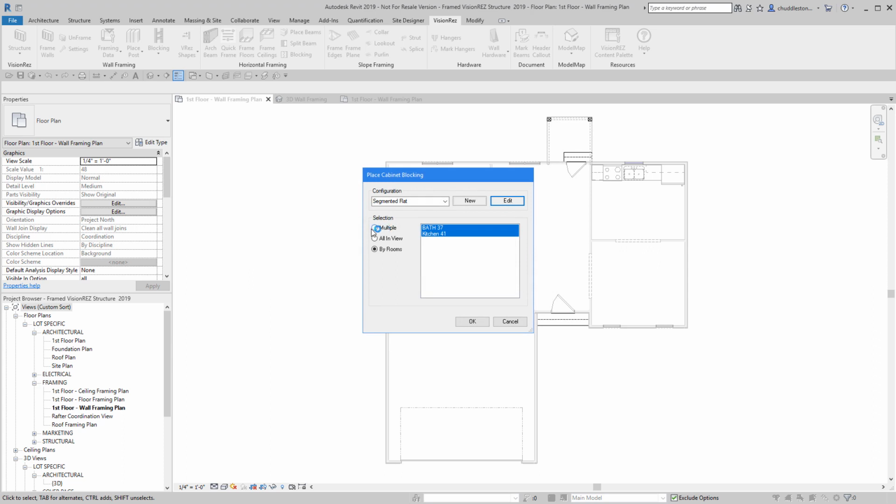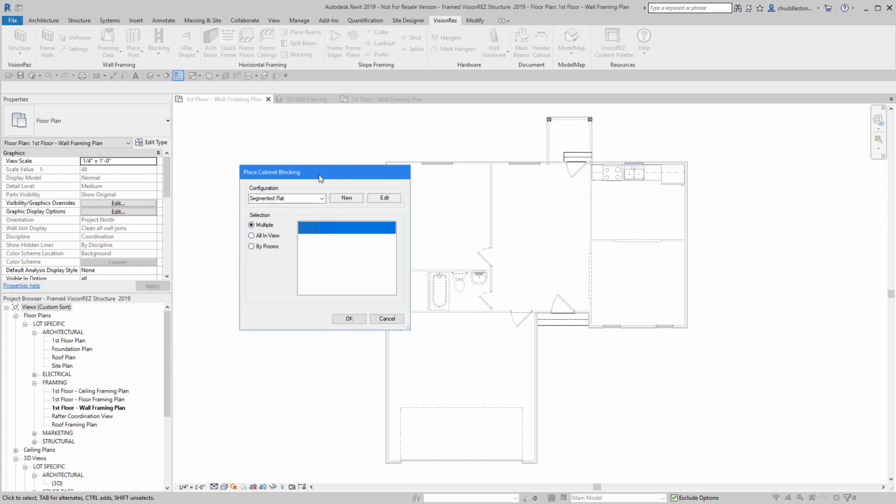Now we have different ways of adding the material. We can do multiple, and that would be if I said OK, I could then select just the cabinets that I want. We can have all in view, so it would put cabinets in everywhere that you would have, and by room.